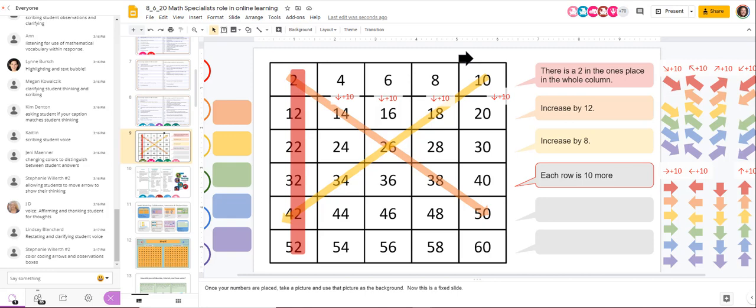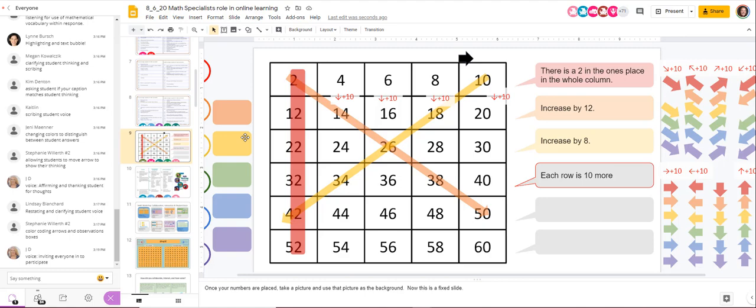So Jennifer, go ahead and tell us the pattern you see. I see that as you go across a row, you go up by 2 digits. 32 plus 2 is 34, 2 more is 36, 2 more is 38, 2 more is 40.